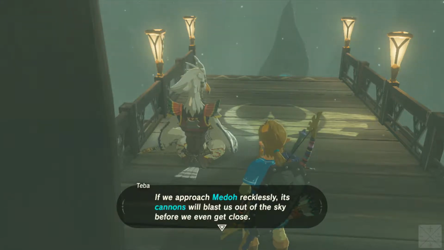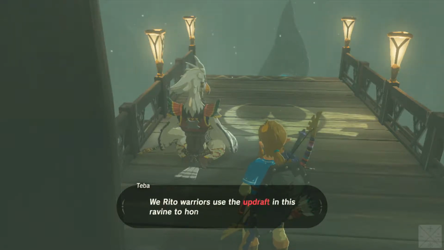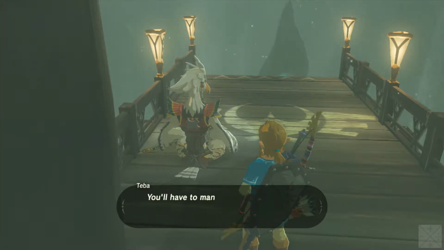If we approach Medoh recklessly, its cannons will blast us out of the sky before we even get close. So I'm going to need to test you before I take you with me. We Rito warriors use the updraft in this ravine to hone our aerial archery skills. The updrafts are so strong here that a person could just hold open a cloth over their head and float up easily. Now let's see what you're capable of.